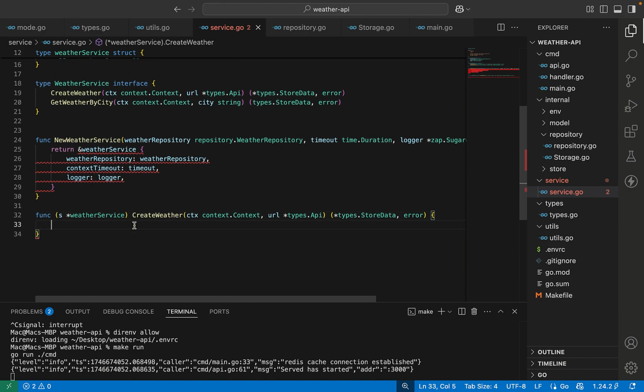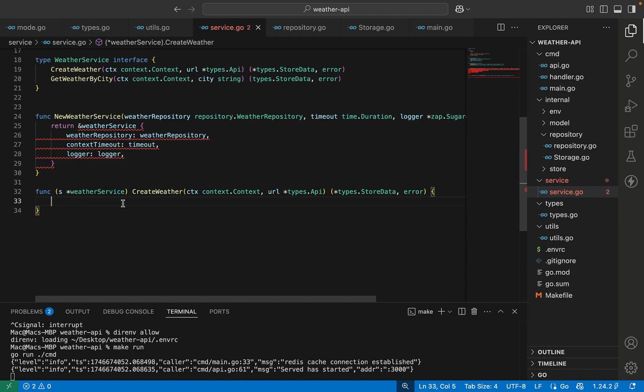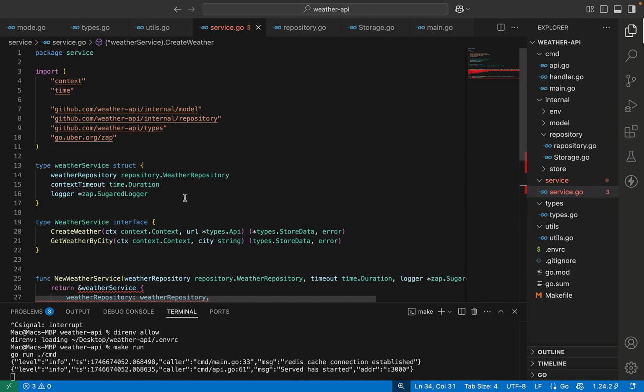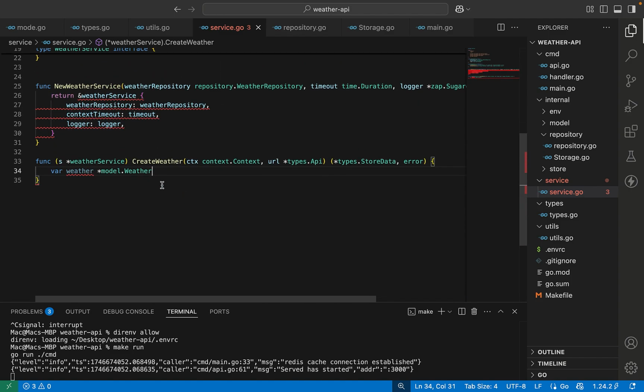Then we're going to have var weather. That's we've created a model.weather. Right, so model.weather, and then we're going to have app.url.